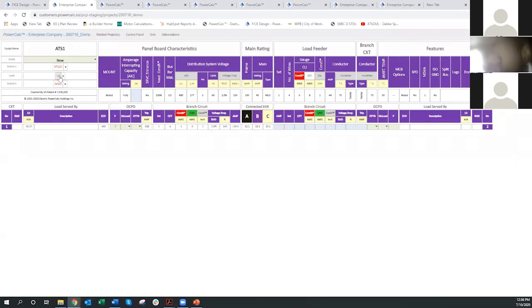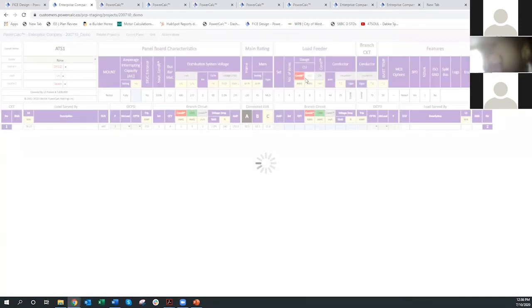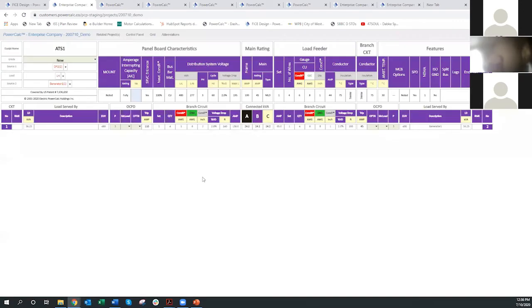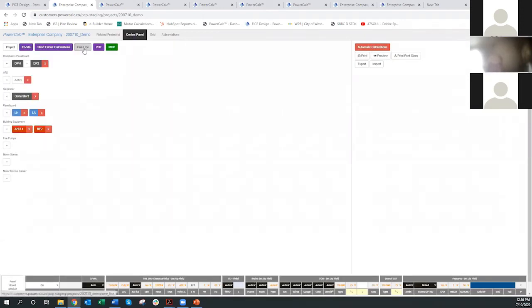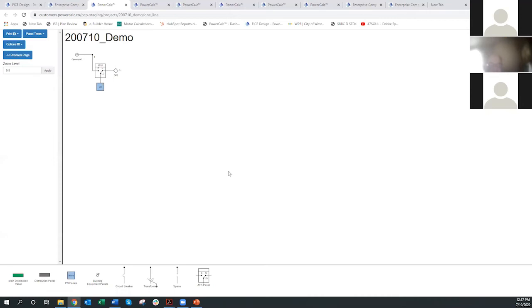Now we need to select the generator, which is the only generator we have. You can also have multiple generators, and then you can select from them. So here's generator number 1, and it's going to be on circuit number 1, submit. So now the system automatically in the background moved LH from MDP, connected it to the ATS, sized the generator for you, and did all the drafting for you on the one line diagram. So now if I go to the control panels and click on the one line, here's my generator. It was connected on the normal side, it's connected to DP2, and the load is LH. If I click on it, it opens up like that. Now, if LH was actually a low voltage panel, it would automatically put the transformer in here and size the secondary and the primary side for you.